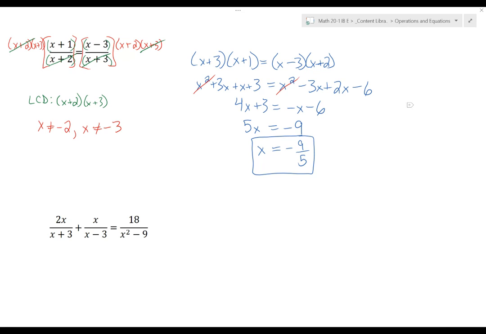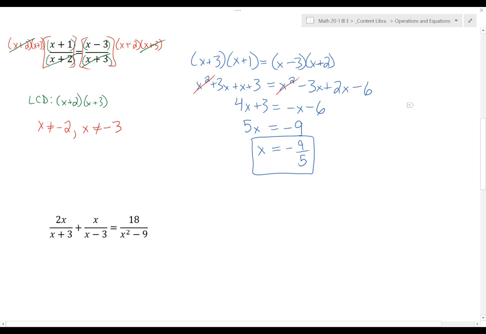And if I plug those into my calculator, I do find, yes, it works. In practice, though, you really just need to verify that the answer you get is a permissible value. And in fact, we'll see in the next equation a case where that doesn't happen, where we do have to reject an answer.